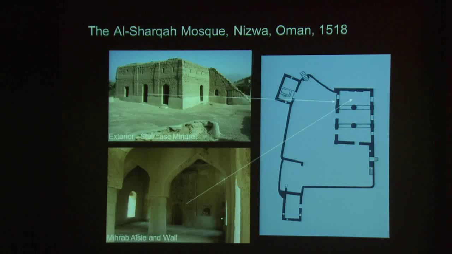A long flight of steps from the terrace leads to the rooftop, indicating that it was probably used for the call for prayer. The Qibla wall on the interior is dominated by a carved stucco mihrab bearing an inscription that contains the names of the patron along with the name of the stucco craftsman and a date of 1518. What is important for the purpose of this paper is that these typical Ibadi mosques do not have pulpits or minbars for the Friday sermon, as they are meant only for the obligatory daily prayers.